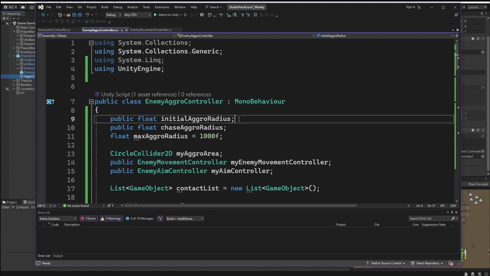We've got a couple of things in here. I've got a public float for an initial aggro radius and a public float for a chase aggro radius. Now, what this is going to be used for is determining whether or not the player is within a certain distance to initially cause aggro in our enemy.